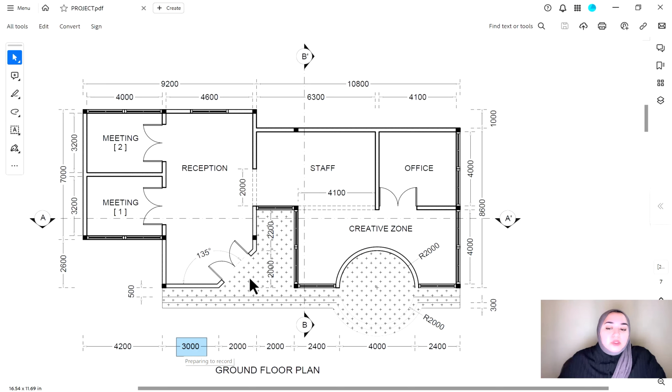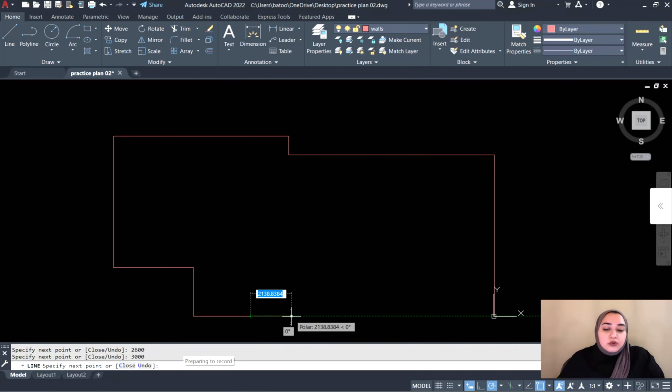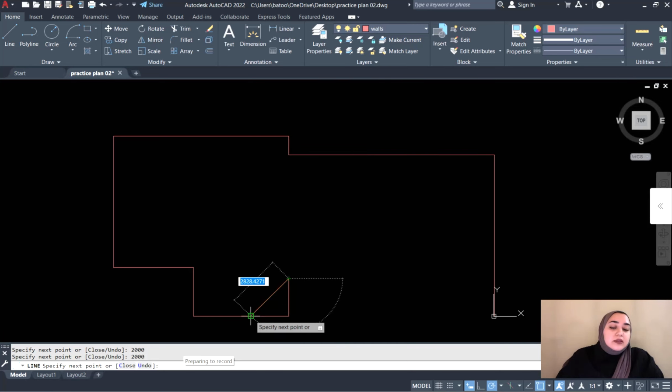Now when you come to this wall, it is at a 45-degree angle, or as you can see here, I have 135 degrees, but I don't have the length of the line. I have the length of this part. If I have a straight line, it will be 2,000, and then if I have a straight line from here, it will be 2,000 as well. So what I'm going to do is draw a line from here, 2,000, going up, the same thing, and then connect the end point of this line with the end point of this line. So this is the dimension for the line that we have.